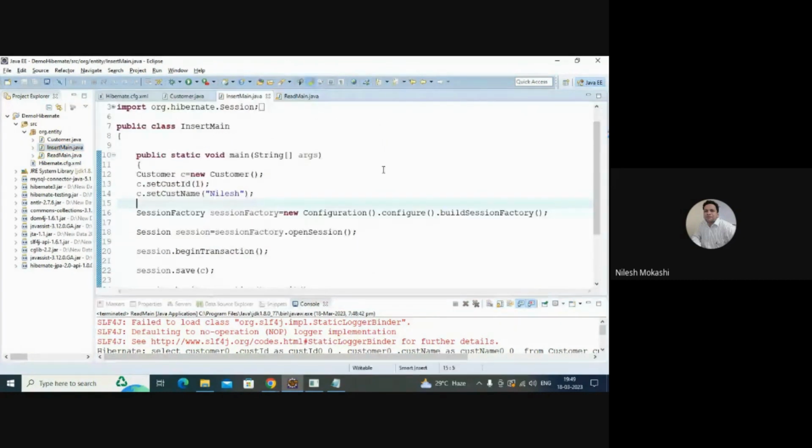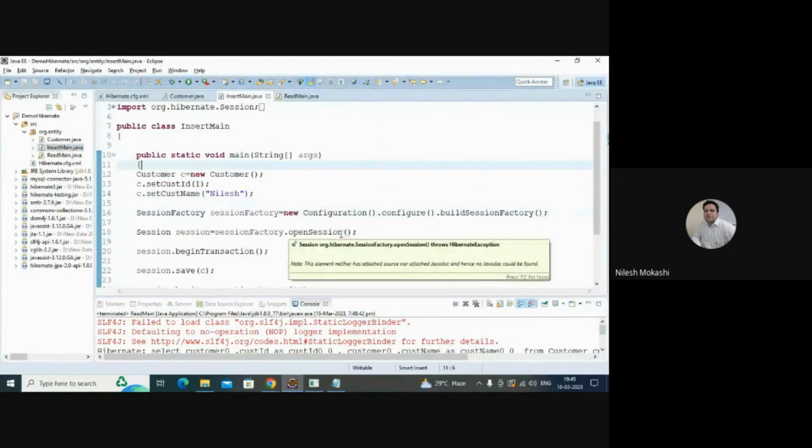So likewise, we can perform many programs on Hibernate. There is something called JPA, Java Persistence API. That also we have to learn. We have to learn the SQL language. We also have to learn joins, so joins also we will do. For that we use the Hibernate mapping file. Okay, so lots of things are there. This is just like a trailer I have shown you.